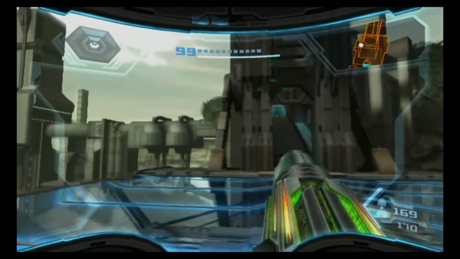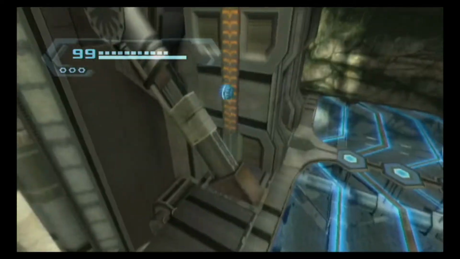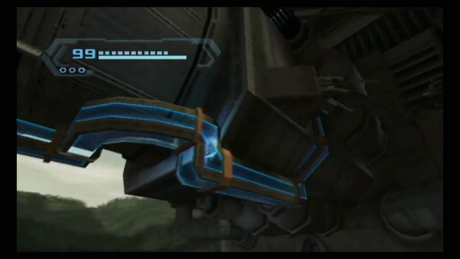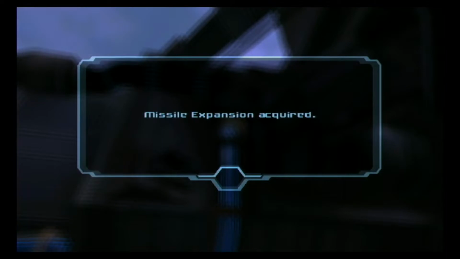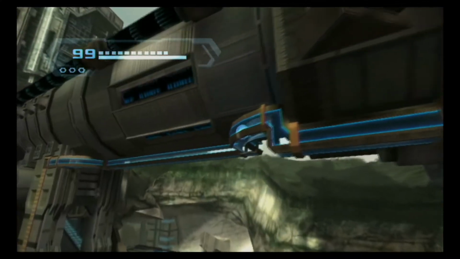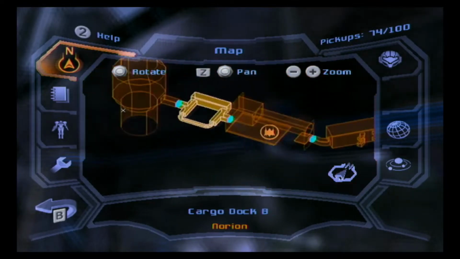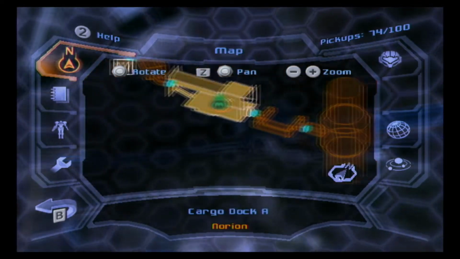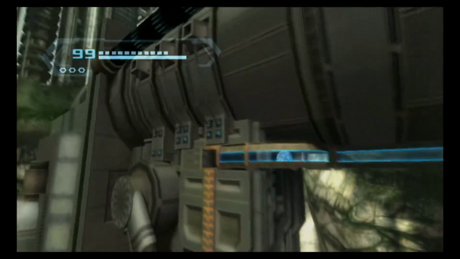Here, right? Yes. If we come around the side, there is a spider ball track along the wall here. Just roll around here and zip up into here, grab another missile expansion. And just like that, we are done with Norion, I believe, anyway. No more dots. Yep. That is Norion 100%ed.